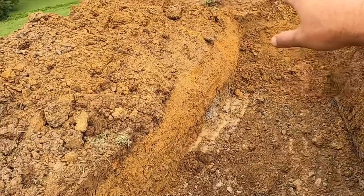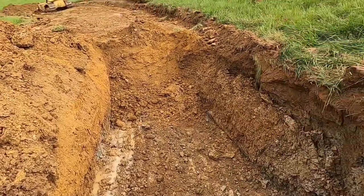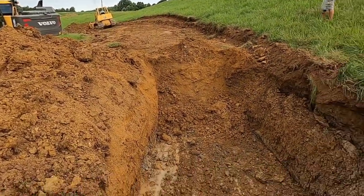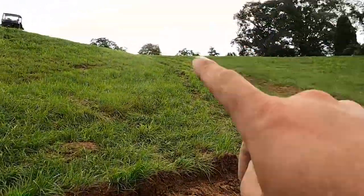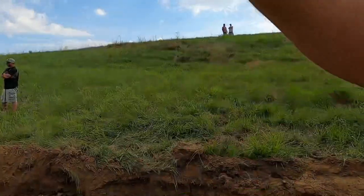But we're going to cut a keyway across here and get good clay compacted in here, and that'll act as a backstop, and we're gonna bench our way up the hill. So Jerry's getting my bench strip for me so I can start digging with the excavator. I'll start cutting a keyway across here. I believe we're gonna go up on the hill there and see if we can find some good clay or some better material. Aaron's gonna go get the vibratory roller. We'll put it in here in lifts and compact the crap out of it. Hopefully that'll give us a good base, good foundation, and then we'll start working our way up the hill from there.